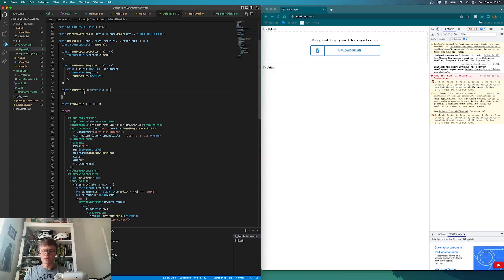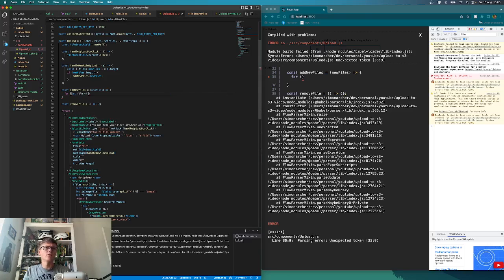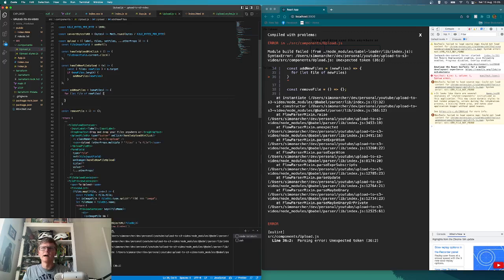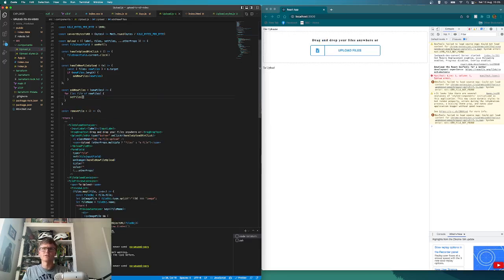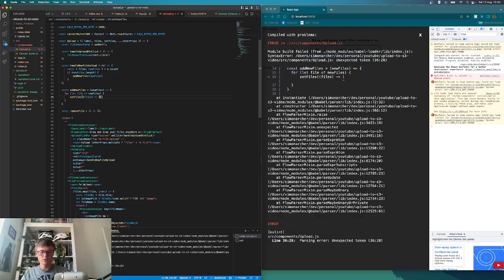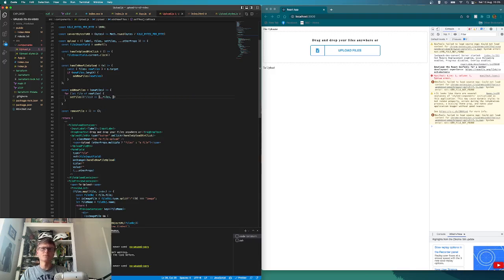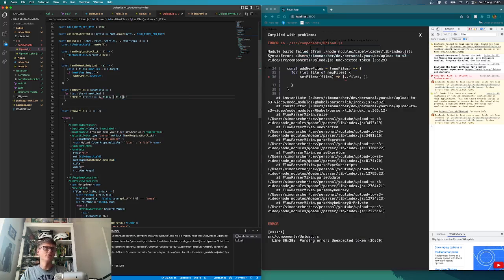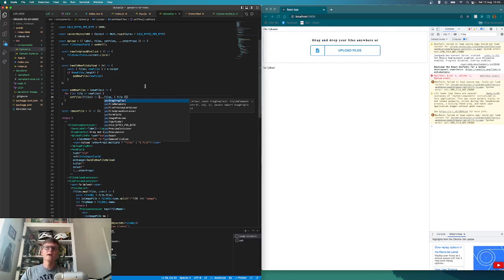Then we're going to say for let file of new files, so we're looking through them, and set files, which is our state, and files, the previous state goes to a list with the old ones, and then the new file. Oops, that should be 3 dots. And that's all we need in there.